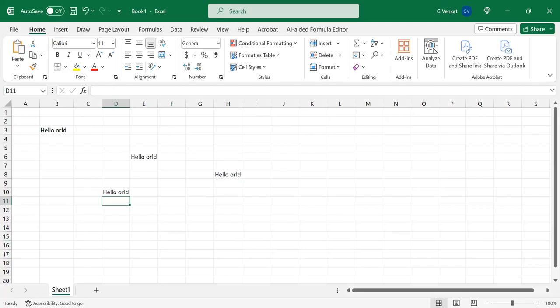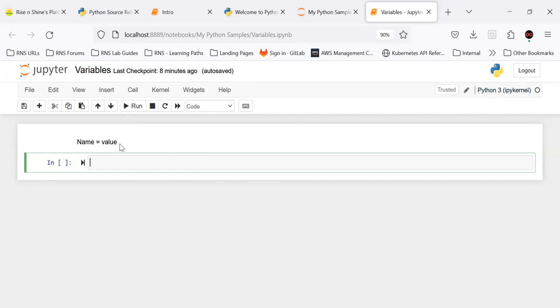Now if you apply the same concept to programming, let's go back to PyCharm. As we're talking about name and value, you can define some names, suppose greeting is a string. I'm going to assign hello world to it and enter.